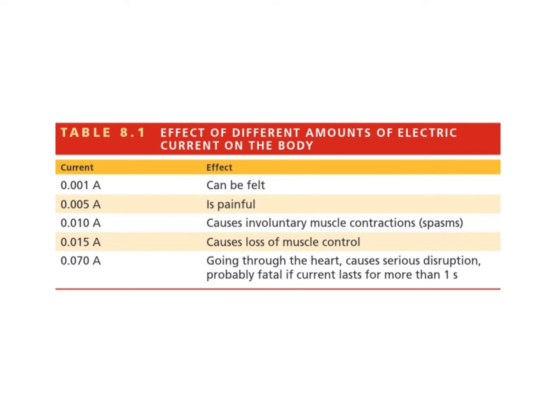And so sometimes you see in movies someone touches a wire and they get electrocuted and they can't let go of the wire. That's because as they've grabbed a hold of the wire, as the electricity is flowing through their arm, the muscles in their hand and their arm are clamping down. They can't let go and they get electrocuted by it.